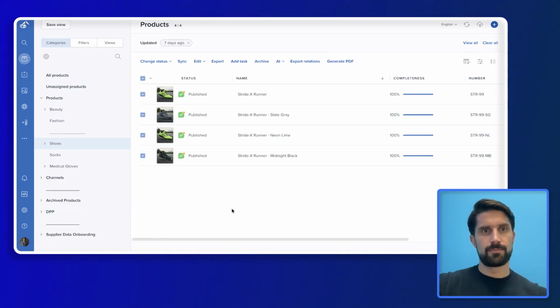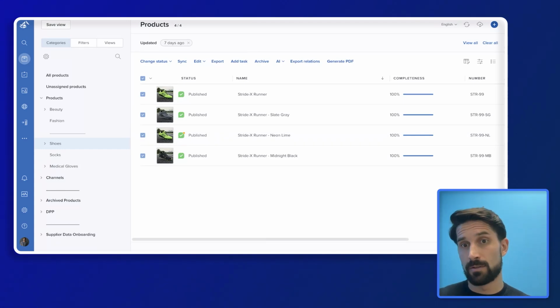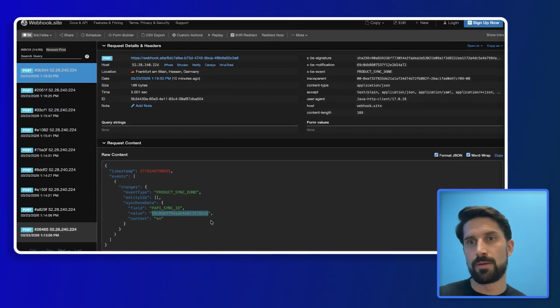Okay. We can switch over and we see that we have the new product sync done, event received on the outside here in webhook.site. This is the ID for this sync, and I grab that. And now we can, via the Bluestone PIM APIs, retrieve more information here.